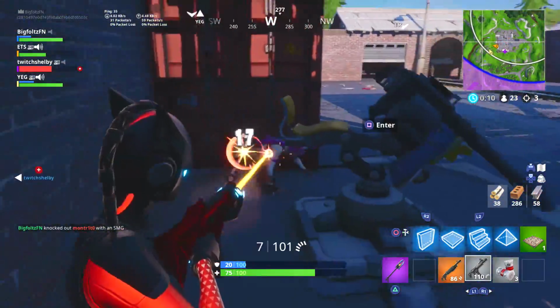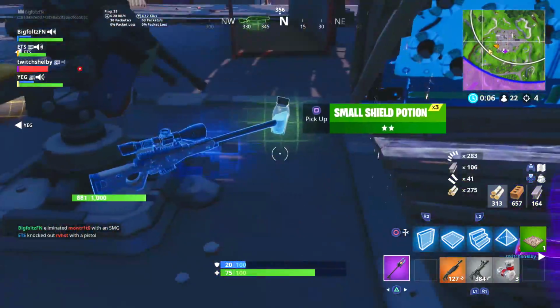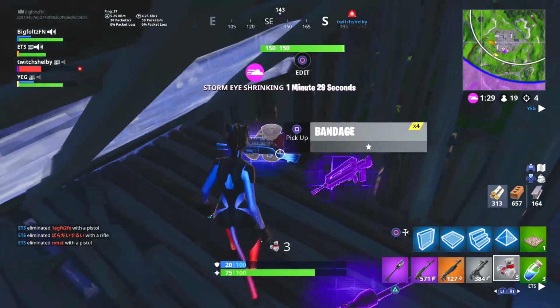Next, we have the tap to search / interact. I think almost everybody plays with this on. I think it's a very important one to have on. Then we have reset building choice, which I also have on. I think that's very important to have on because it just gets your brain used to the muscle memory.